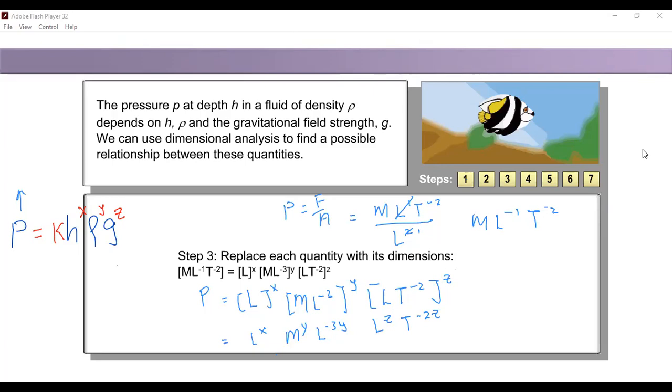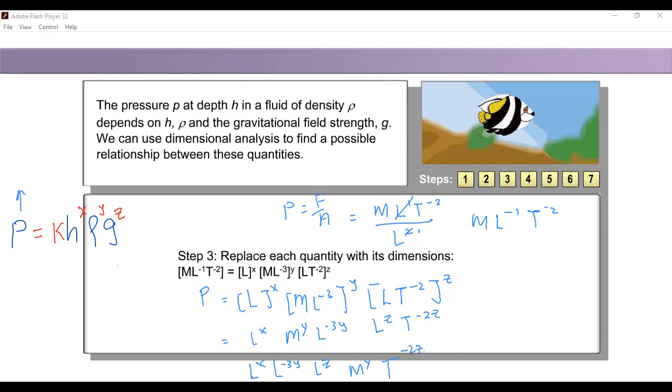So, okay, let me digest this. Now we arrange all X, L, and L, put it together. From here, I will get that this will be L, X, L, negative 3Y, and L, Z. L I put together already. Then M only Y only. T, how many T? 1 T, negative T, negative 2 Z.